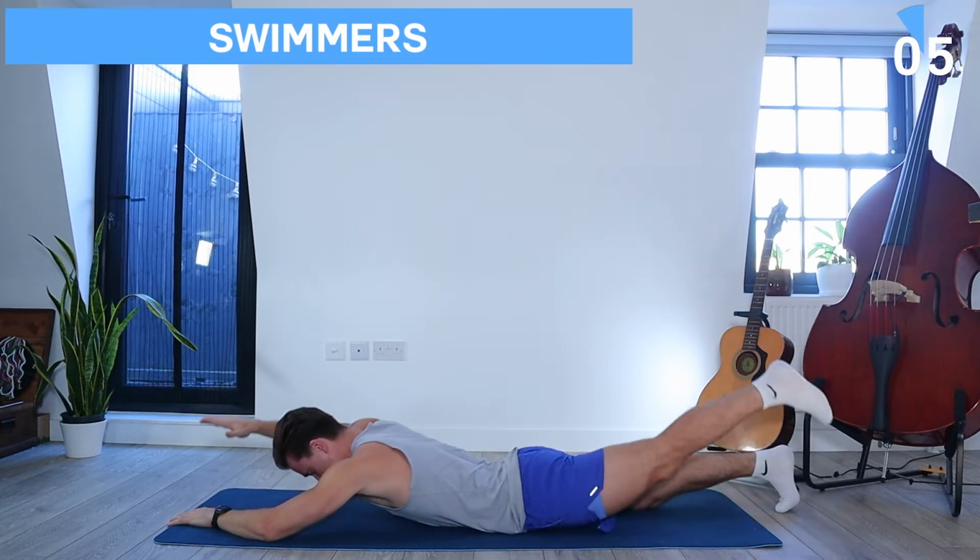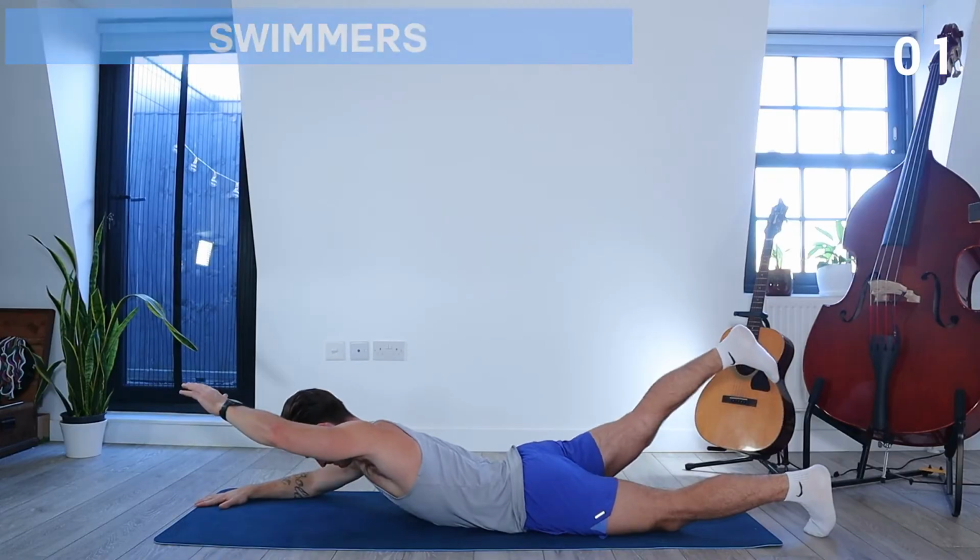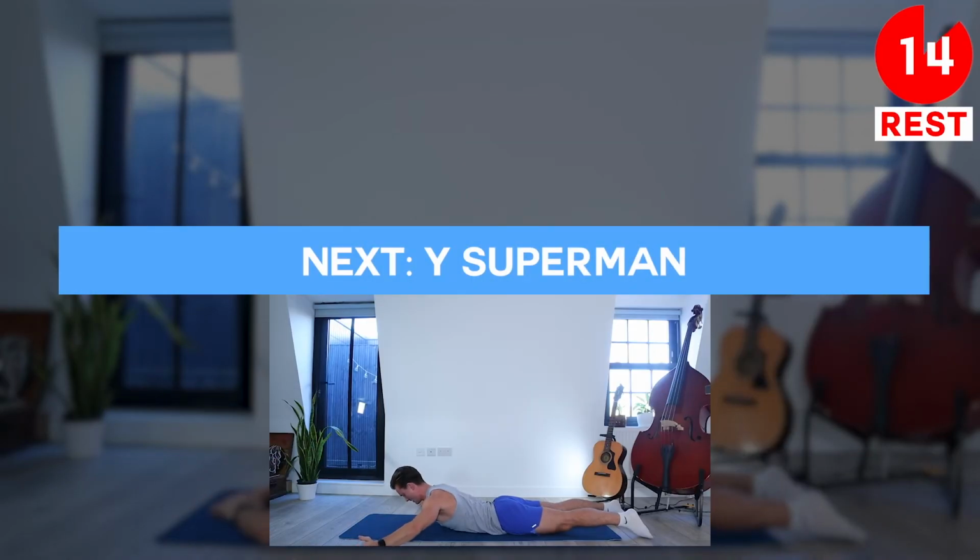Great job. In a few seconds, let's take a rest. So next up, we're doing a Y Superman. Stay flat on your front on the floor. Arms are going to be out into a Y shape, and then we're going to raise them up off the ground.